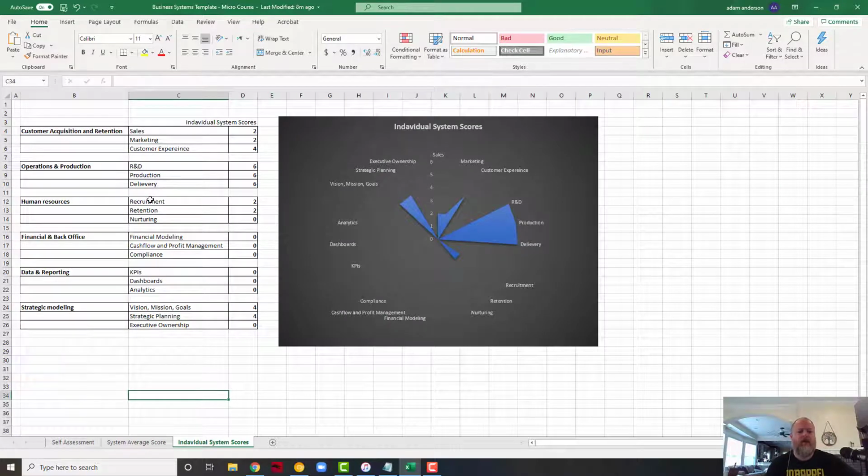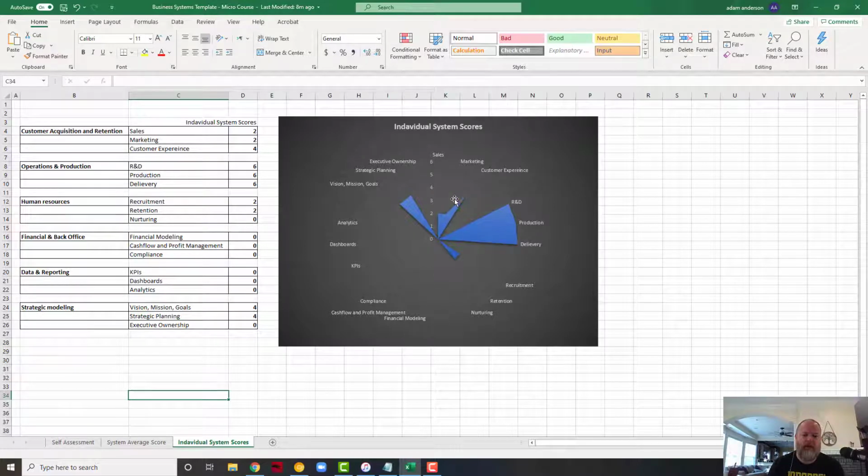So if you want to know how to increase those different scores, you go to the different subsystems, and you look at all of the different systems that you have to create. And if they don't exist, that's one of the key points, right? So one strategy is to get everything to a 3. That's a thought process. And I don't know about your business if that makes sense or not. But if you're still in early stage, you probably should not be worrying about all this other stuff. Financial modeling, cash flow and project management. I mean, you've got to have an idea of what that is. But until sales and marketing here reach about a 4, I don't think we're going to look at a whole lot of other things, right? That's where we're building right now.